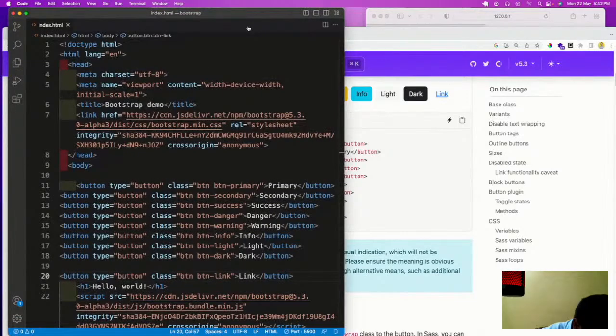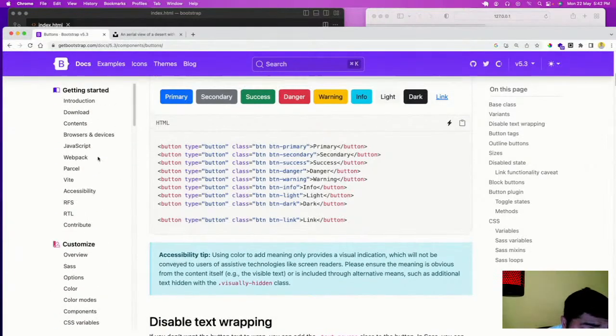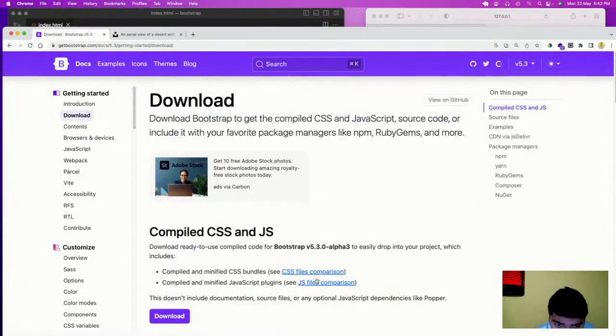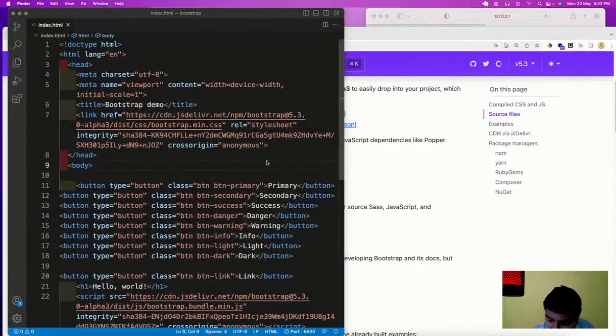Now let us explore the second method. The second method is very simple, but it is advisable to use the first one, the CDN type. Let us explore the second one also. We have a download kind of option, and in this we just download it. Now let me press Control, delete.